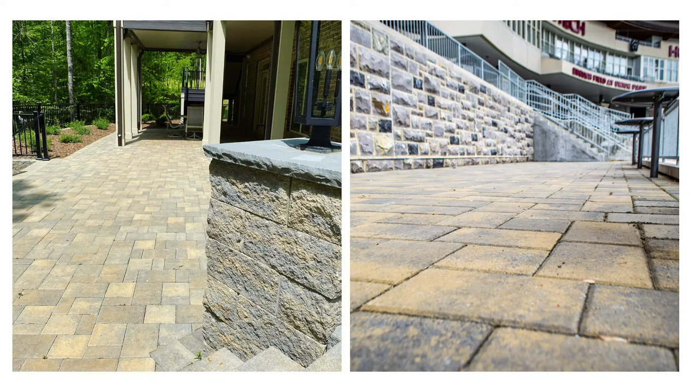And here you see the nice clean look of our non-weathered pavers in both of these pictures. You see how they coordinate. The picture on the left is actually hickory pavers, and the walls are chestnut. But you see chestnut and hickory both share tan, so they really go well together, and it shows the installer thought about coordinating and doing something that complements instead of just matching. Sometimes if you use your imagination, you can really make these jobs stand out. But this has a nice, crisp, clean, modern look with the non-weathered finish of our pavers.